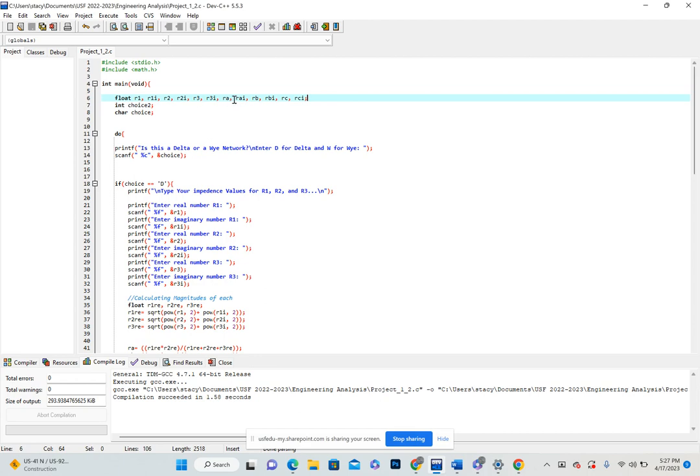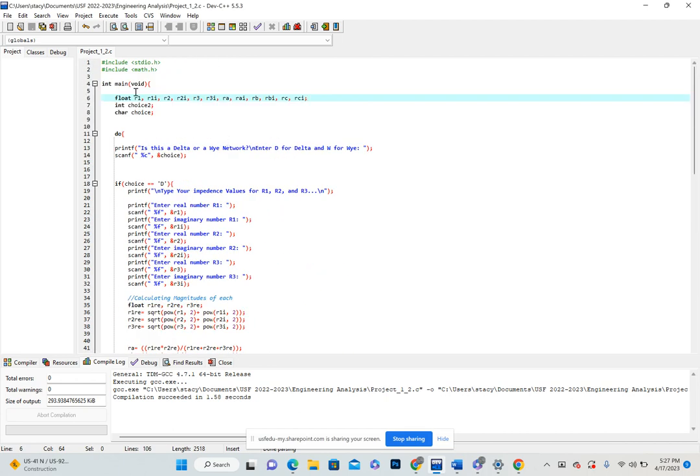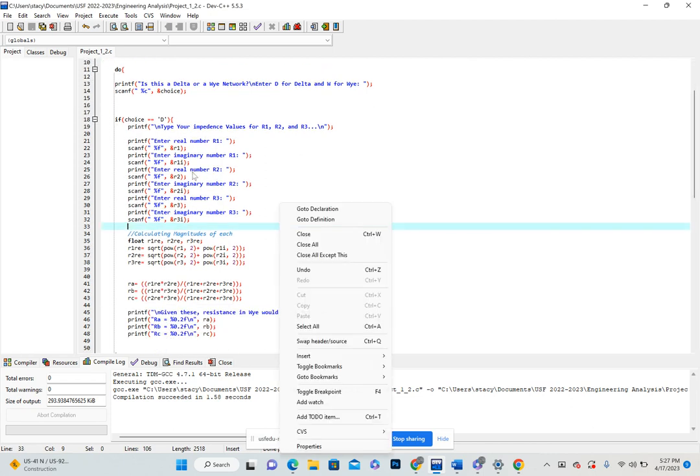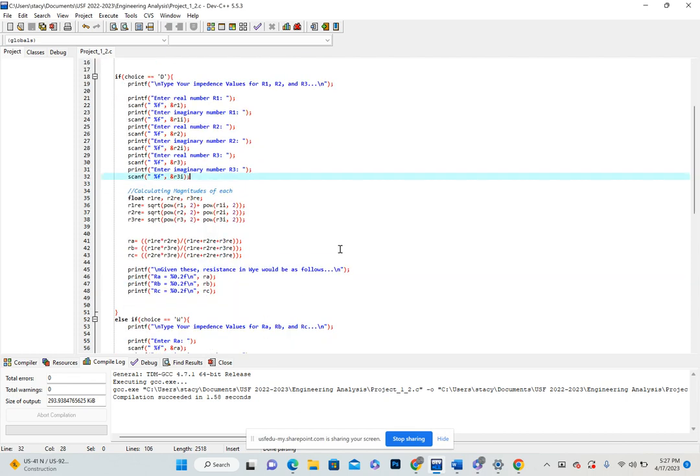And then once I switch the letters over here, that's just going from Y to delta. So realistically, I have 6 for delta to Y and 6 more for Y to delta. And this is just where you're inputting it down here. Then, based off that, I'm calculating the magnitude of each of those, because since we have real and imaginary, we have to calculate the magnitude. We can't actually use math with those yet.